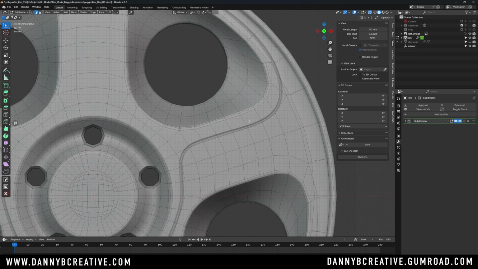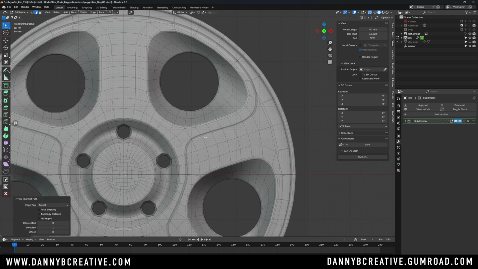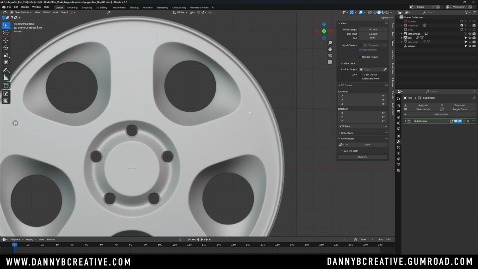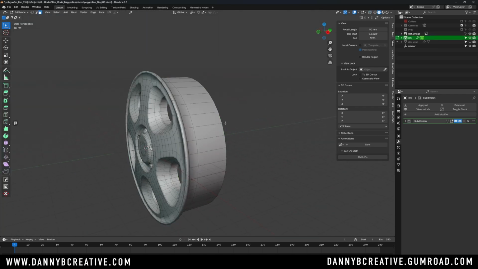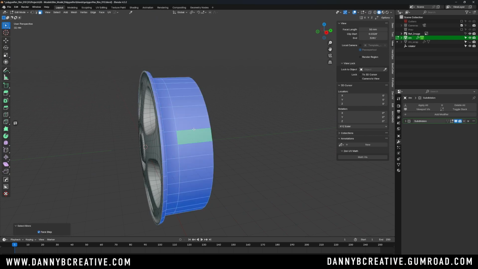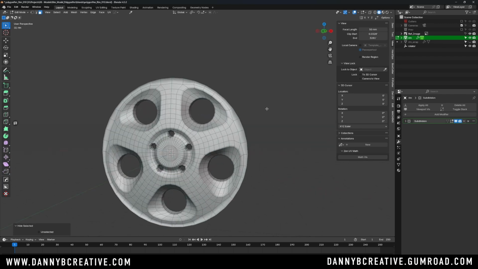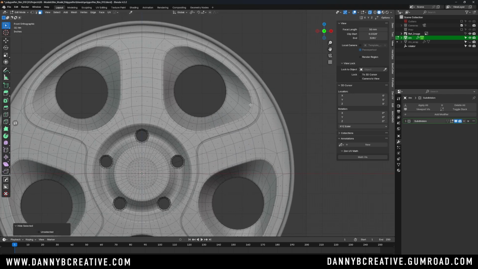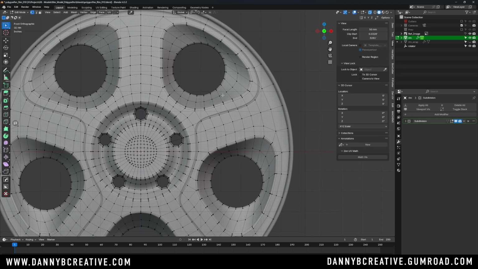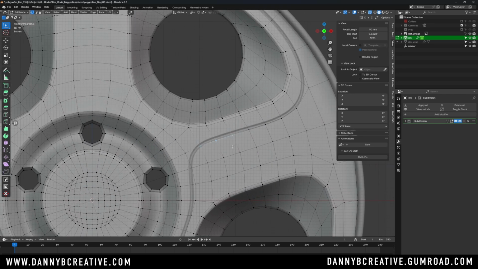Okay, we can see here that for the most part, this geometry is already here. You can just tweak it a little bit. So check this out. I'm going to just hide this geometry here because I don't want it to distract me in X-ray mode. So just hide that. Go back here. Okay, now check this out. All I need to do is take these verts, they're already here, and just align them into this groove.